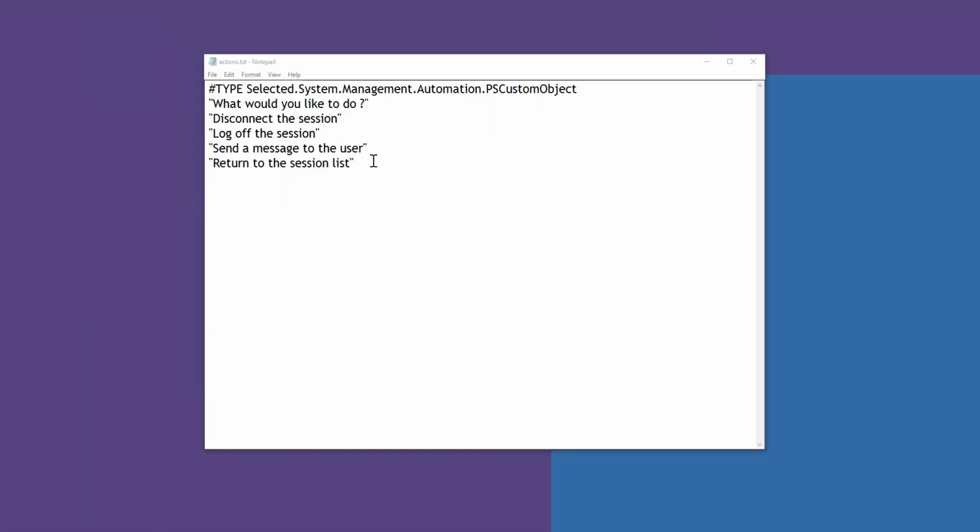If you notice, this is a notepad where I just list the actions that the user can possibly take, and they can select from this. Then I can check to see which one the user actually selected, and then perform the particular action that the user requested. So it's extremely, extremely powerful.